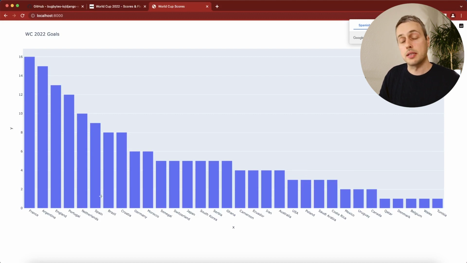So this is a pretty simple chart, but it demonstrates how we can take raw data and unstructured data from the web, and from HTML documents we can then process that data, store it in a format that we understand in a database, and then produce useful visualizations from that data in a Django application. So that's quite a lot of stuff packed into one video, but it shows how you can achieve some of these data processing and visualization tasks in a web application.